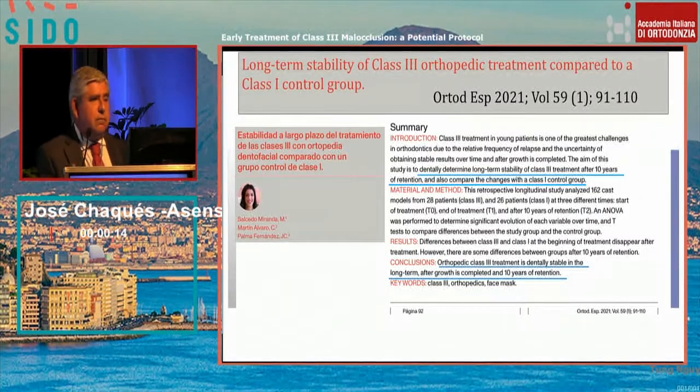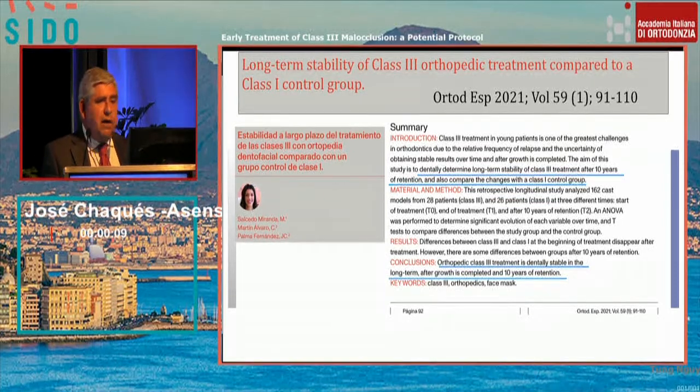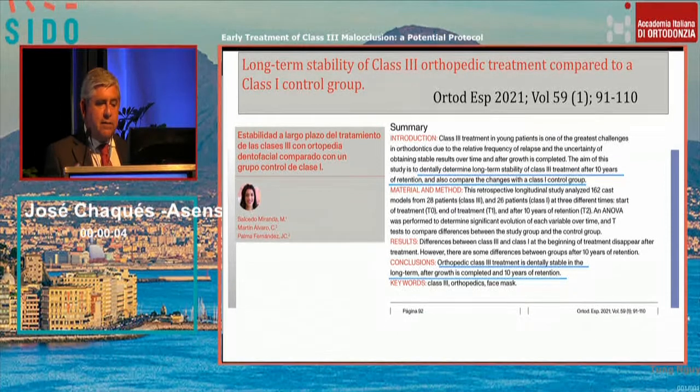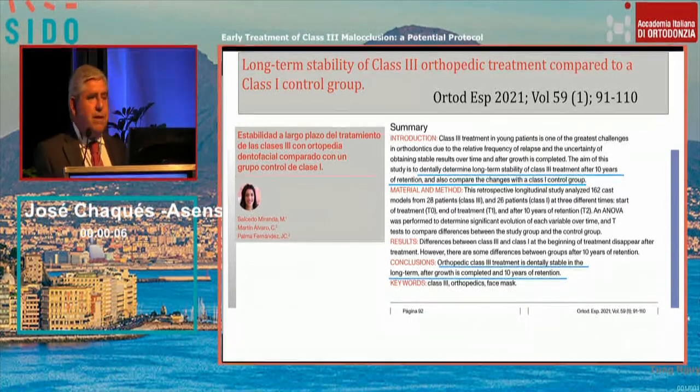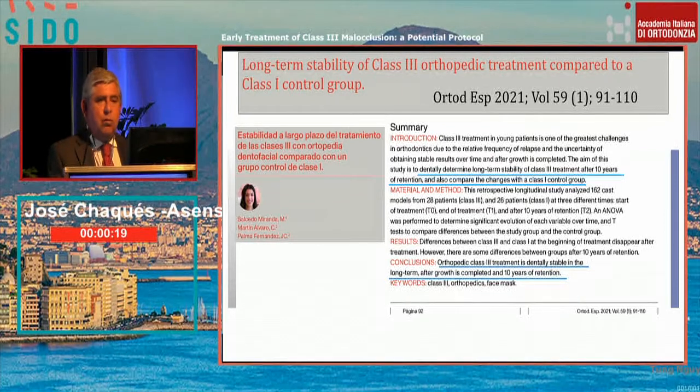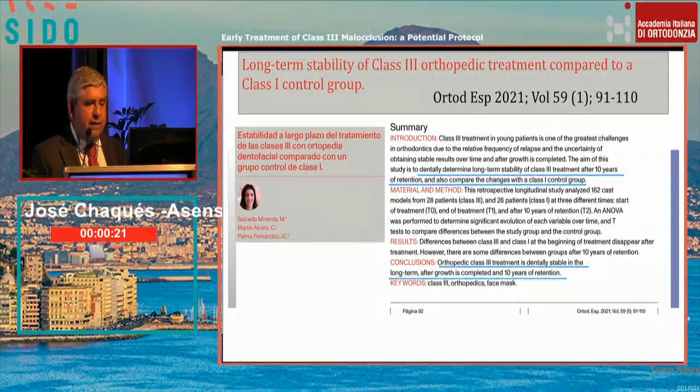Okay, some of the people that have done the greatest studies about stability are in this session, so I wouldn't dare to say anything, but just wanted to mention this article because it's just out of the oven. It's from the Spanish group in Madrid, in La Complutense, and they did a study at 10 years. But it's been documented that dental changes or dental velar changes are stable over time in patients treated with classic protocols of early treatment of class 3. So it's nothing new, but it's nice to have the data.